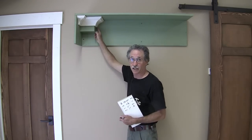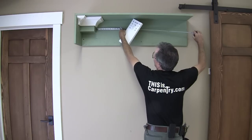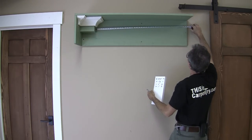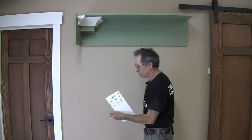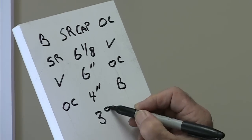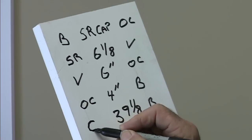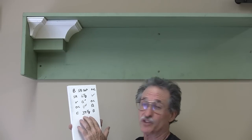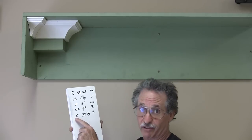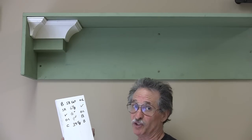We're going to demonstrate how to cope this piece into this piece, and that's why this piece has a butt cut on the right-hand end. The last piece runs from the bottom of that one all the way to the corner, and it measures 39 and an eighth. We'll put that at the bottom of our cut list: 39 and an eighth, cope cut on the left, butt cut on the right. When we get to the miter saw, we'll have it all right on the cut list along with the measurements.